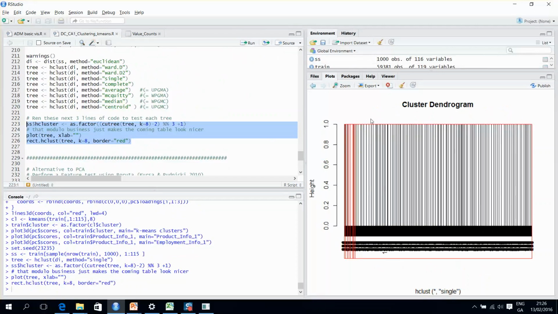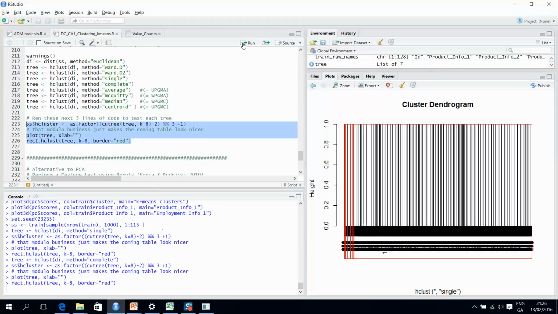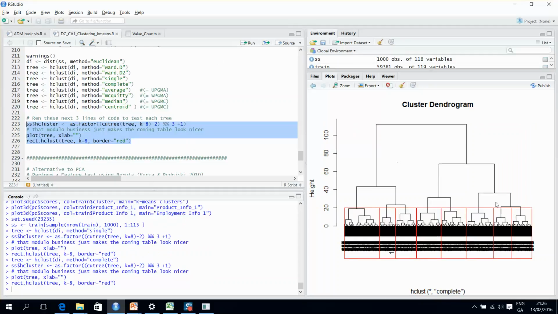okay, well let's try a different one there. Complete. So we can see here how different approaches to measuring distances between the points in the cluster can lead us to different cluster diagrams in these dendrograms.